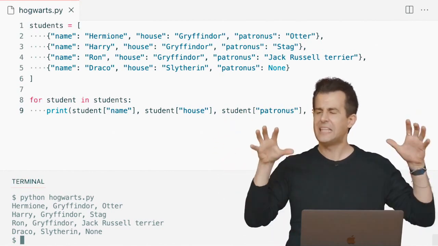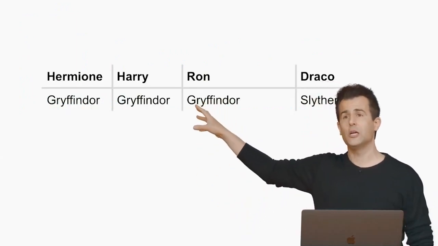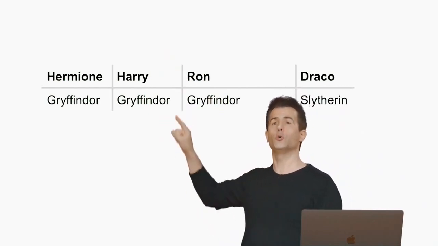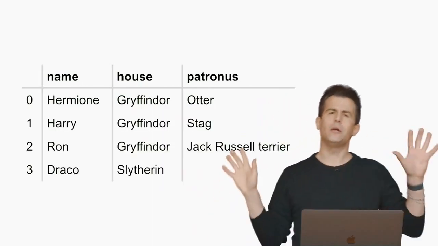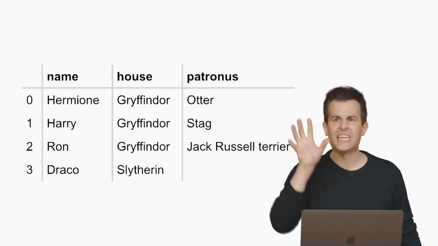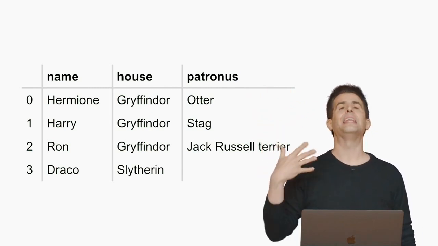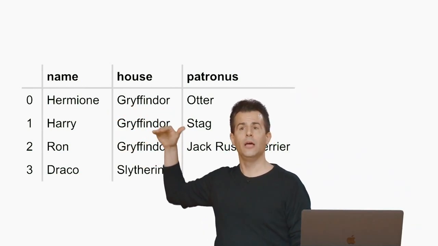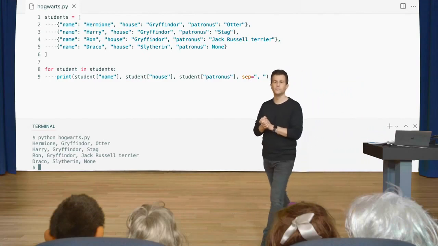But again, a dictionary at the end of the day is just a collection of values that allow you to associate keys with values. And the first version of this program associated literally the students' names with their houses. But then I realized in my next version, wait a minute, what if every student has not just a name and a house, but a Patronus? Let's actually standardize the names of our keys to be name, house, and Patronus. And then the values of those keys can actually be the data, like Hermione, Gryffindor, Otter, and so forth. Questions now on these dictionaries and iteration thereof?